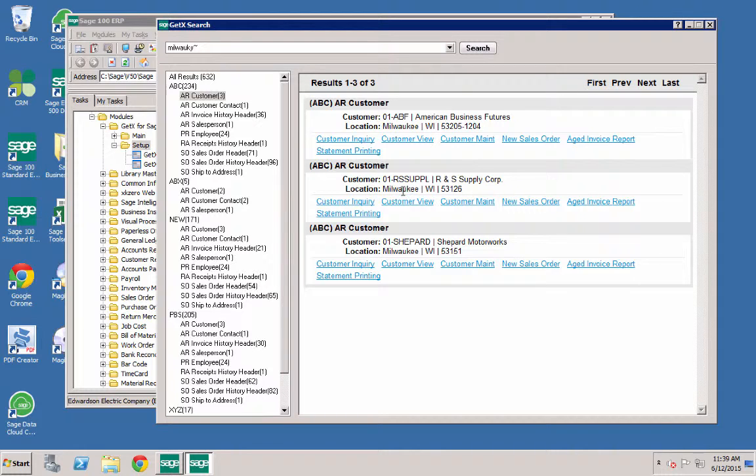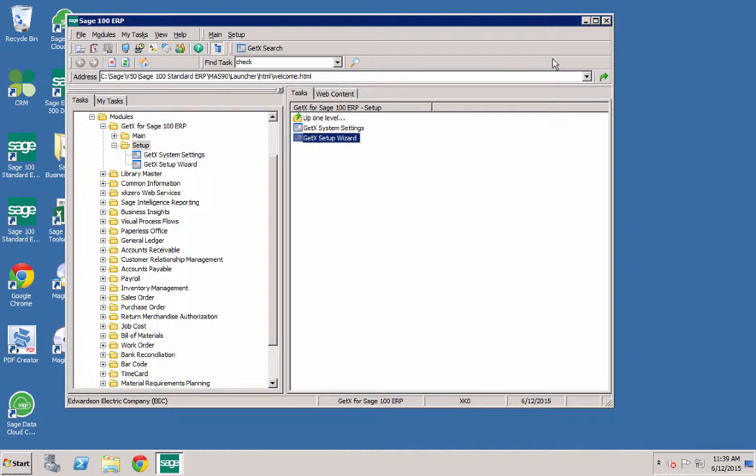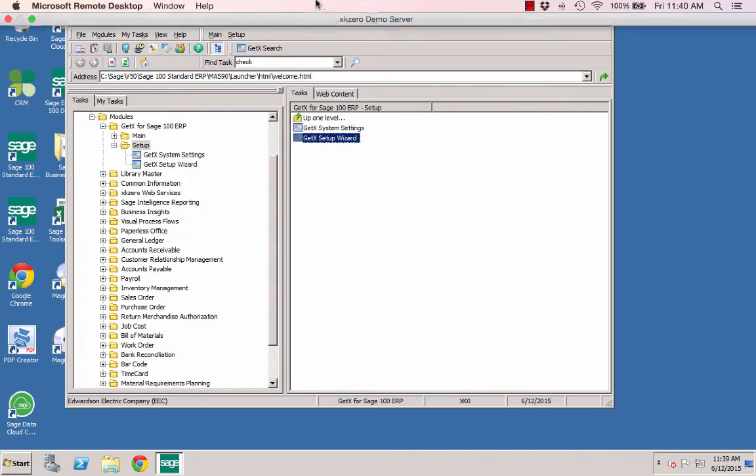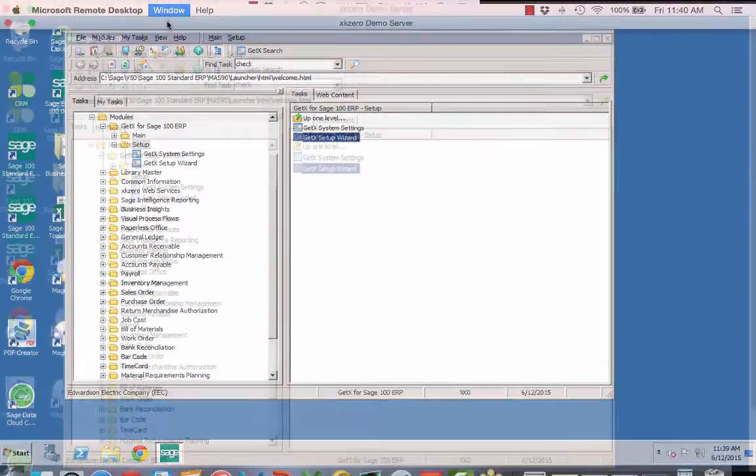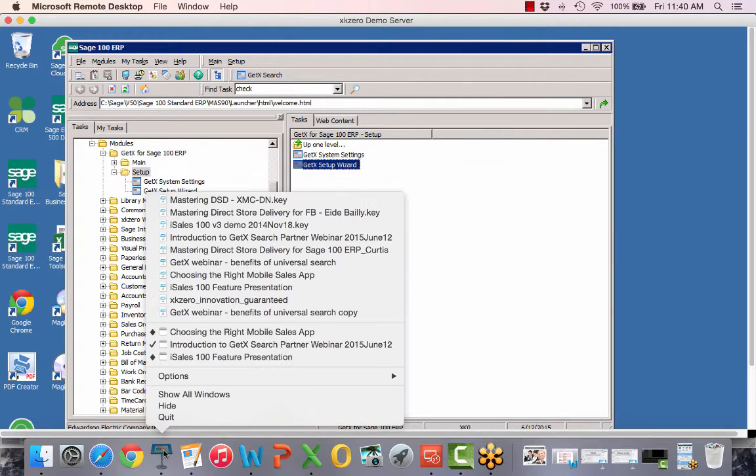All right, so I could keep going on more with the demo, but hopefully that gives you a really good feel for the wide range of things that you can do with GetX, whether you're in accounting, purchasing, inventory management, production, customer service, any aspect of the business, executives, novice users, receptionists, power users, everybody benefits from it. But I want to talk about that for just a minute yet, and we're closing in on our time here, and I want to make sure that we've got enough time for questions too.